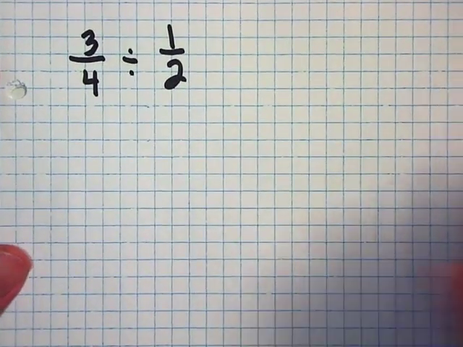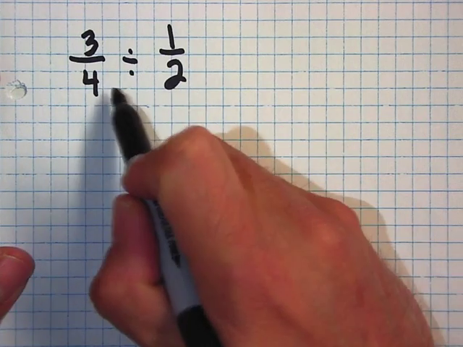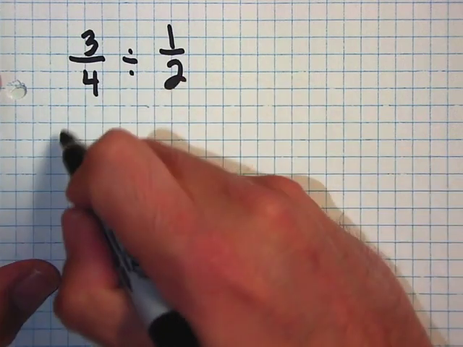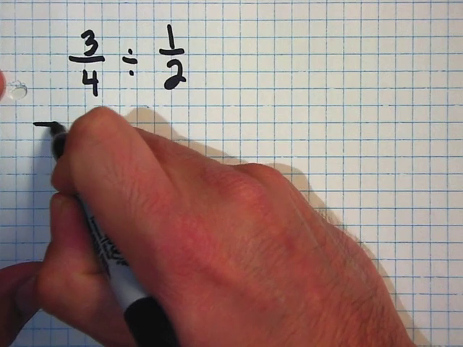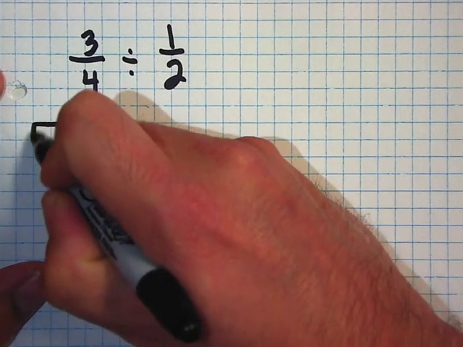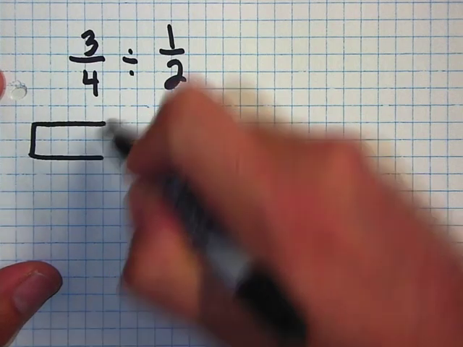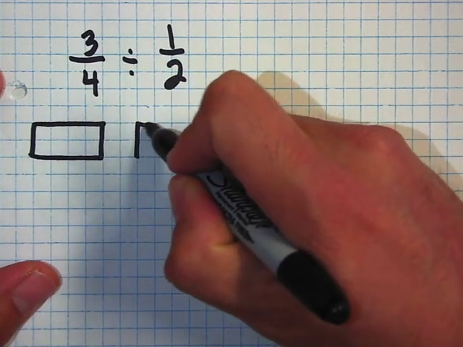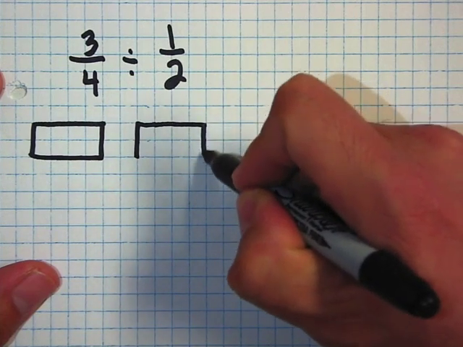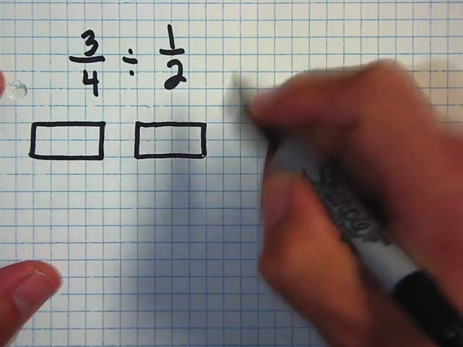I follow the same process. I'm going to create an area model for three-fourths and one-half using the denominators. So it's going to be four by two or two by four. If you look carefully there's four columns and there's two rows and they match up with the denominators. It'll make your life easier if you set it up that way.